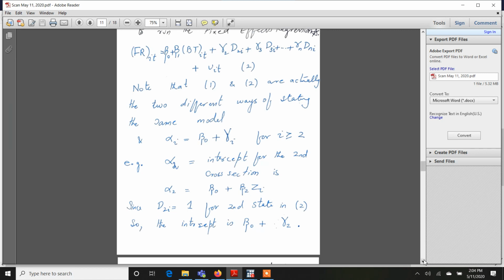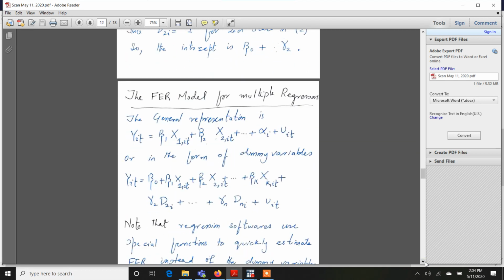But those students who have a background in mathematics and are enrolled in a degree which demands high use of mathematics in econometrics are expected to understand this. If you don't, I will shortly share my email ID and I will also mention it in the comment section so you can always get in touch with me. Okay.